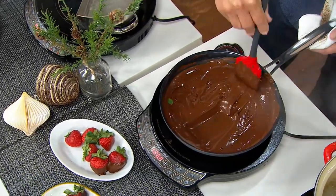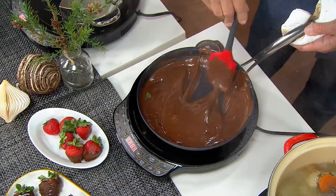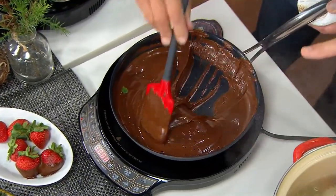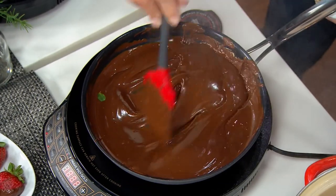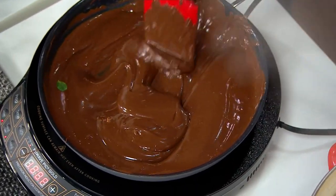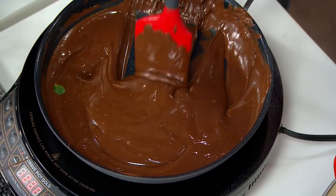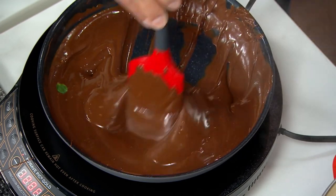This is amazing, and that chocolate is not sticking thanks to that ceramic nonstick. Look at that. And it's holding temperature. In the chocolate world, there's a term called breaking. Correct. And you don't want the chocolate to break because then it separates, right? That's right. So you control the temperature, and induction allows you precision.